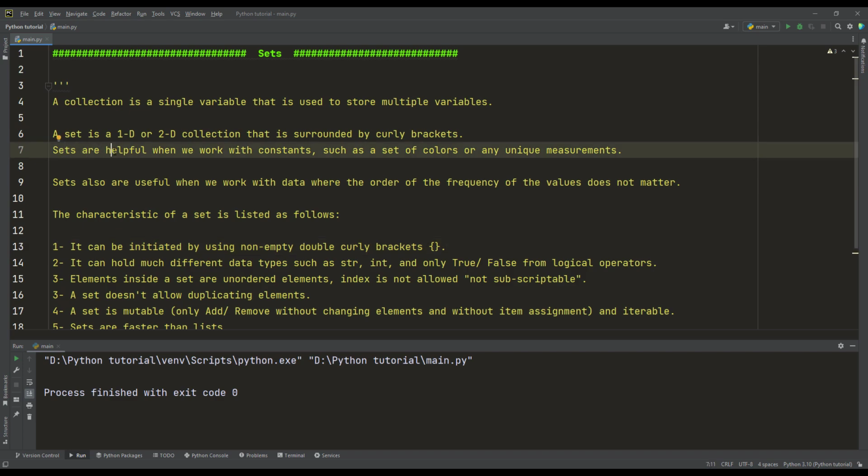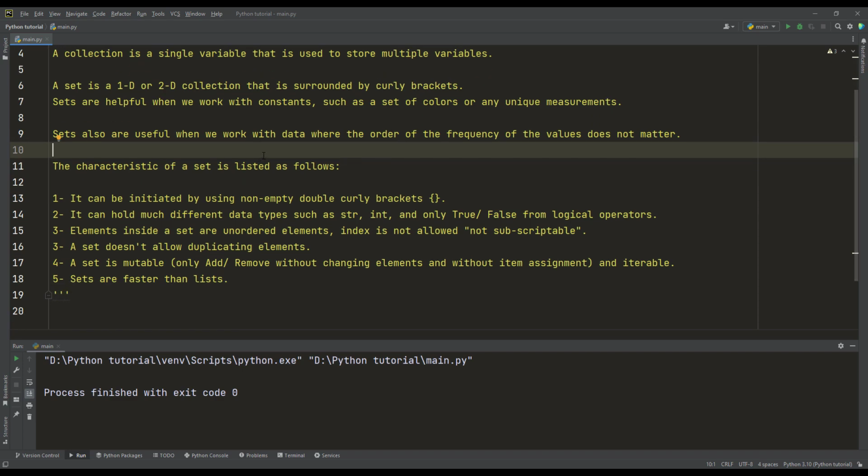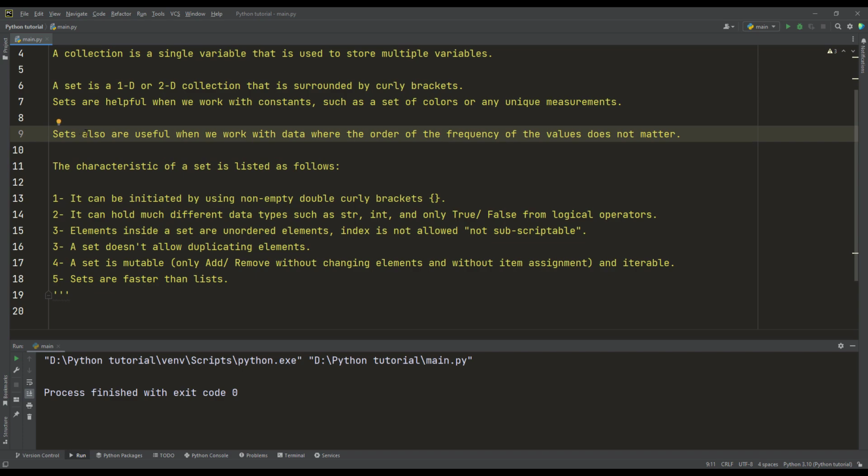Sets are helpful when we work with constants, like unique values that are not repeatable, where we don't have duplication of these values, such as a set of colors, for example, because each color is unique. So a set is usually used with constants, with something that is not repeatable or duplicated in the collection.